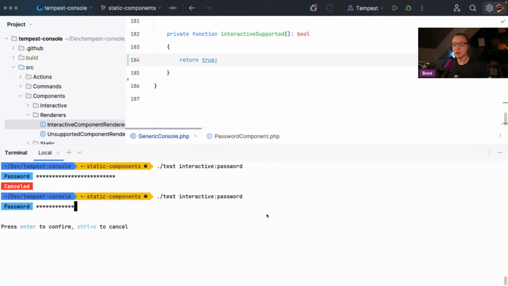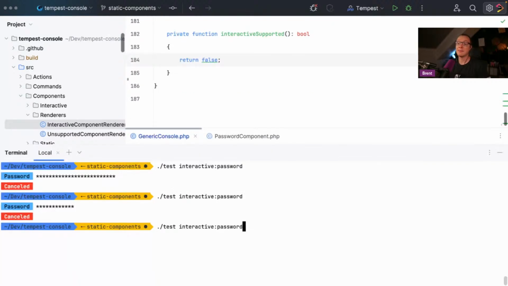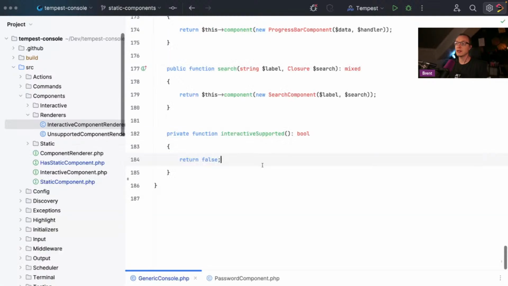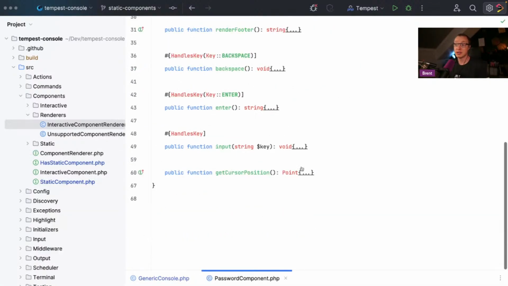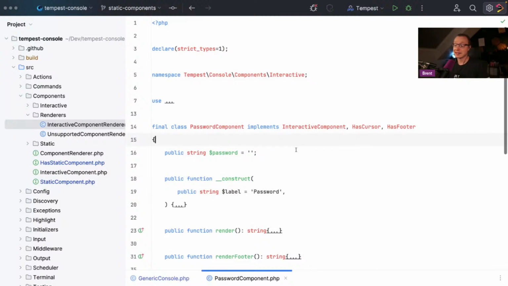This could be a text input, but then you would have the plain password text, and I don't really think that's a good way of handling it. So I think the best approach here is to say that there is no fallback for a password component, and that you just can't use it in non-interactive terminals, basically. That's where I'm at right now, but I might change that.